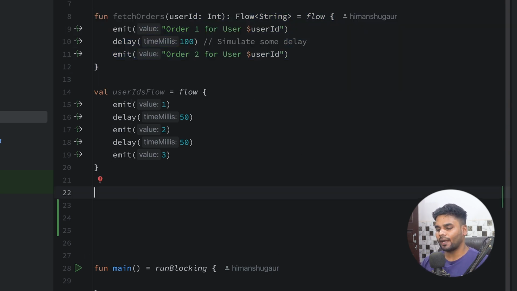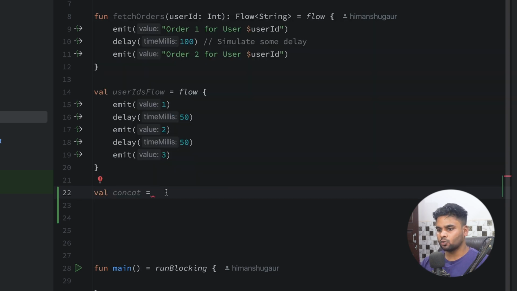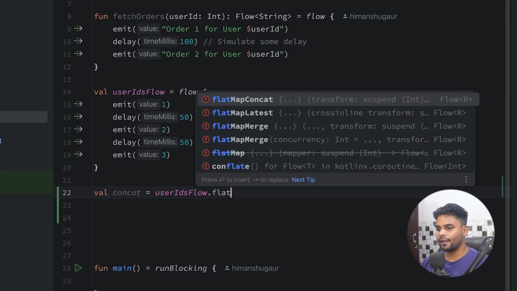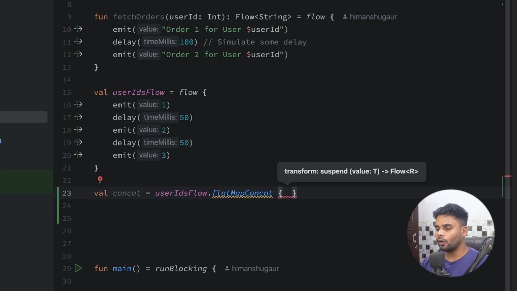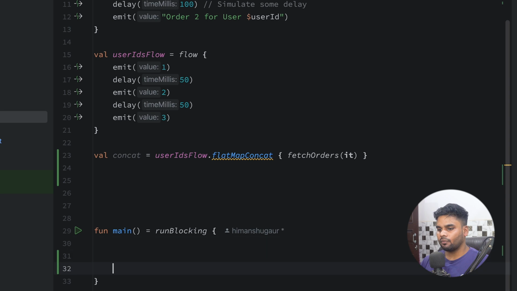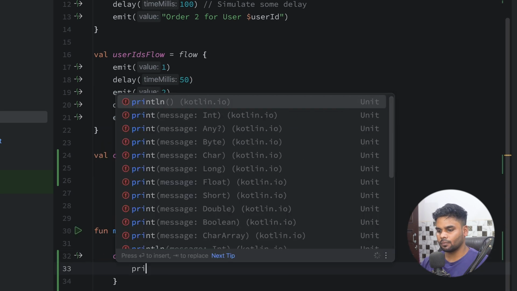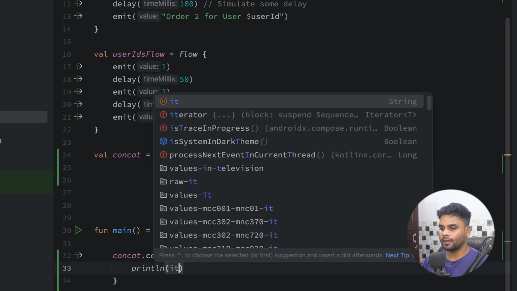So let's use flatMapConcat. I'm gonna use my userIdFlow flatMapConcat. Now it will give me one by one my emitted values, which are 1 2 3. Based on that I'm gonna use my fetchOrders and pass my user id. Now in the main function I'm gonna use my concat and collect the latest emission, println, print the values.